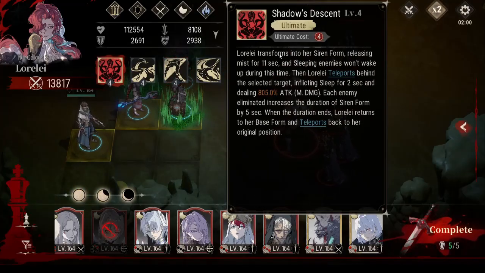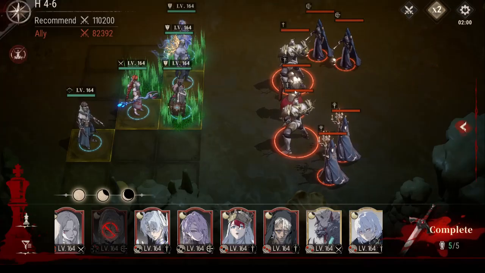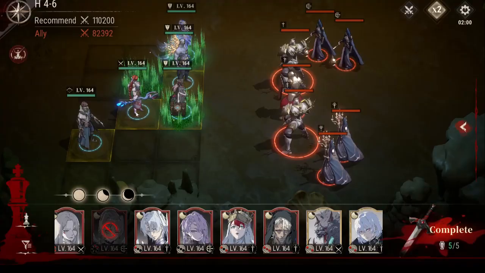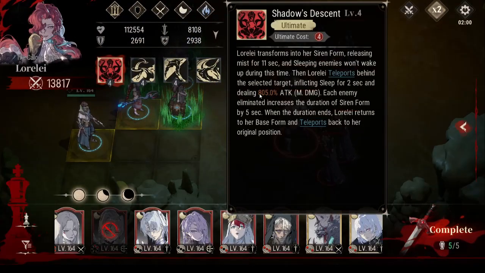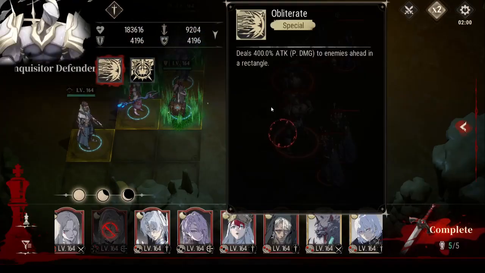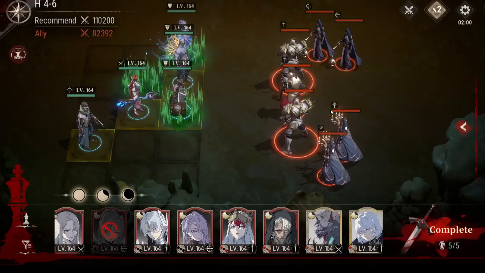The other interesting thing about this, each enemy eliminated during her ultimate of Siren Form increases the duration of it by 5 seconds. However, when I was testing this, this seemed bugged, and I could only get it to increase by 1 second every single time, no matter how many enemies were killed. I tested it while under power, while over power. I tested it in Mausoleum. In Mausoleum, it worked fine, where she basically had unlimited teleports as long as there was an enemy within range. But during this, I could not get it to last more than 1 second. And I tested whether any enemy was eliminated, whether she was the one doing the elimination.